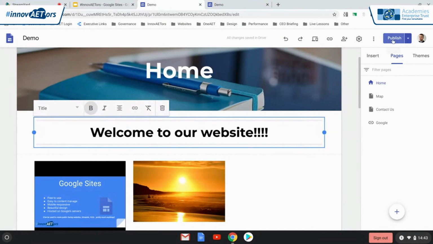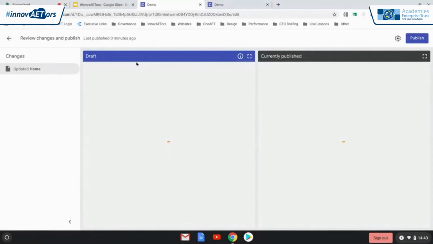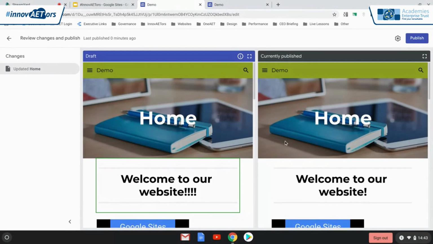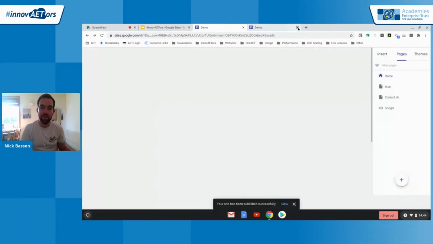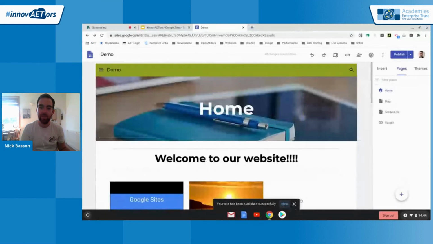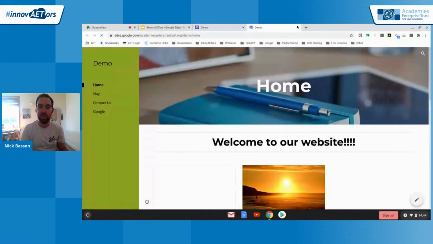Then if you hit publish in the top right hand corner again, this will bring out the draft version of what you want to publish and what is currently published. So you'll see the change that we made, the couple of exclamation marks we've added. So that's what's there before and what's going to be there once we hit publish. So just to make sure we're happy with our changes, hit publish, get rid of this page. So you can hit view down there to view the site. We can hit the drop down arrow and view published site. And there you go. The extra exclamation marks, that's what we can all see.